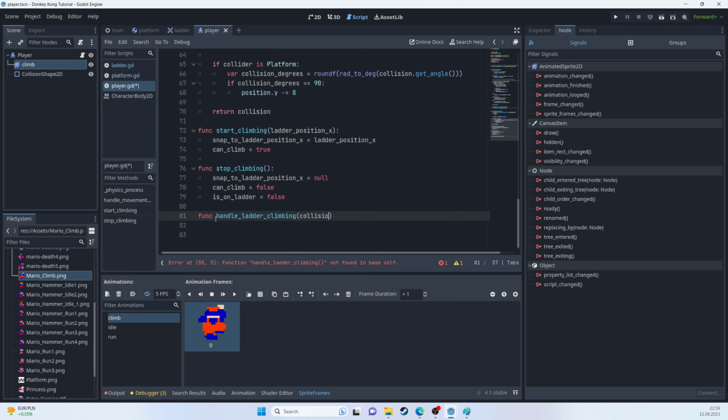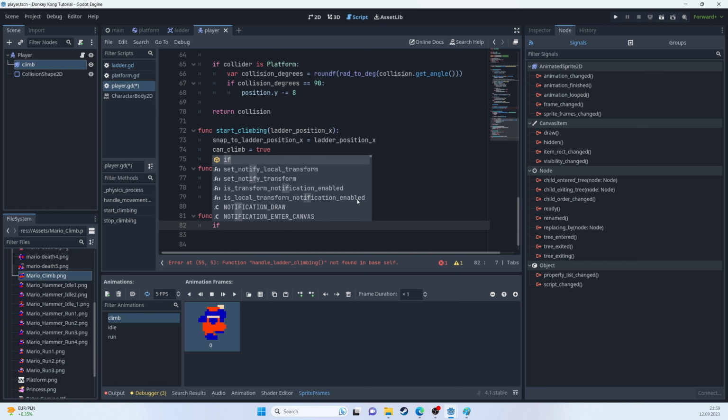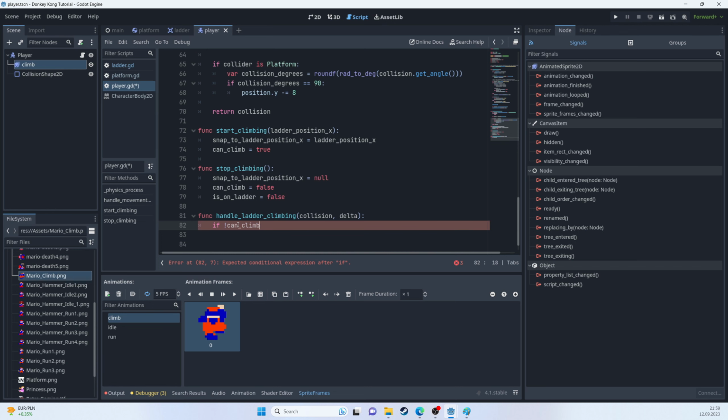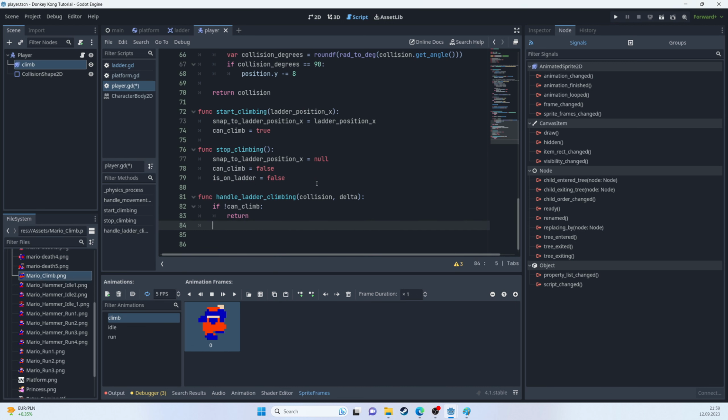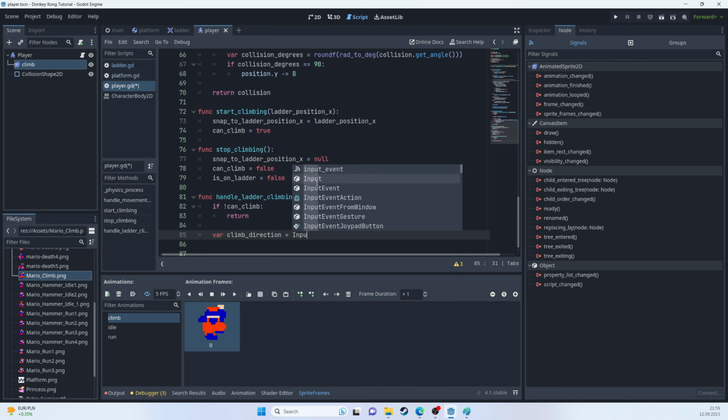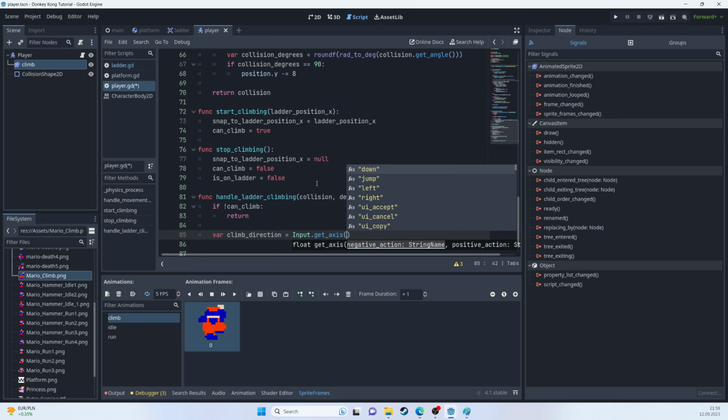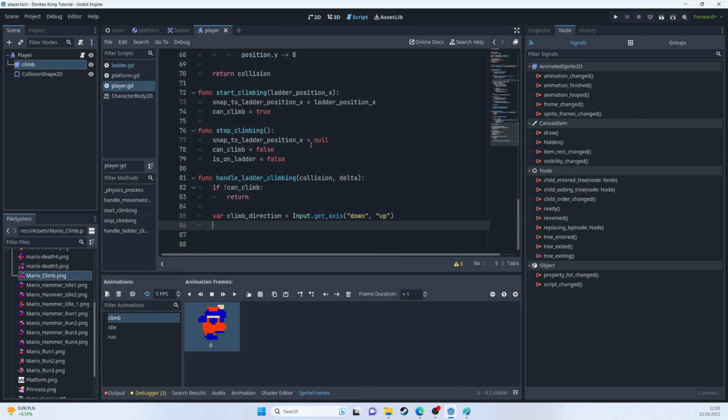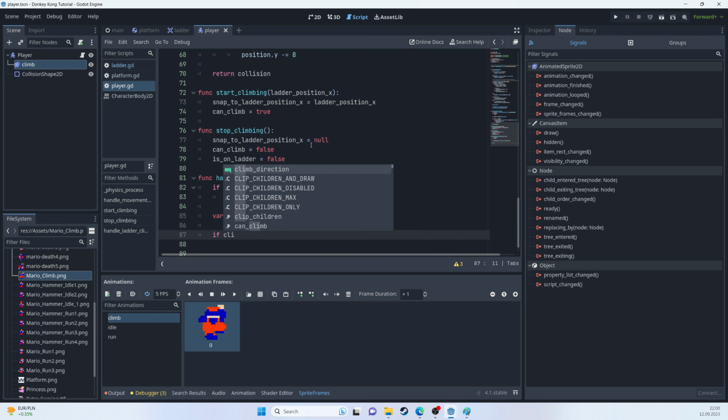Climbing collision and delta. Okay. And we will start by saying if we can't climb, we'll simply return. Right, and then we will read the climb direction, input get axis, down and up. We'll check whether the climbing direction is not equal to 0.